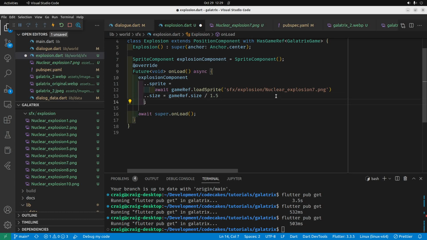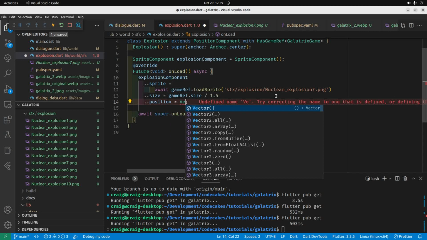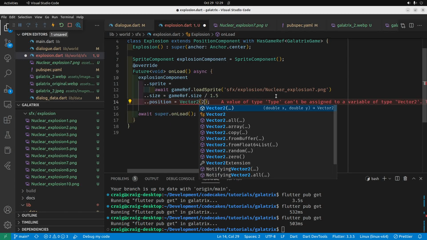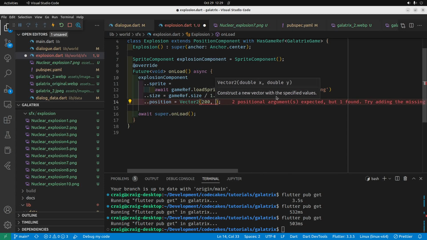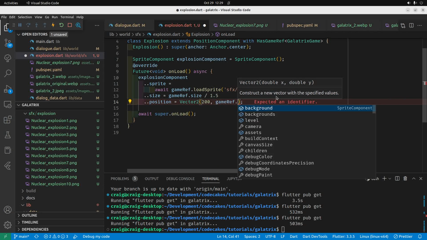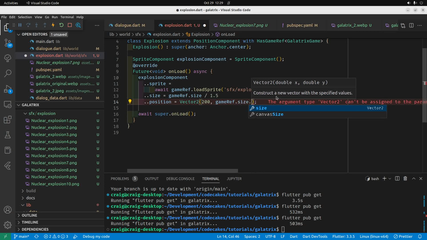Then we'll set the position, game ref dot size dot y.